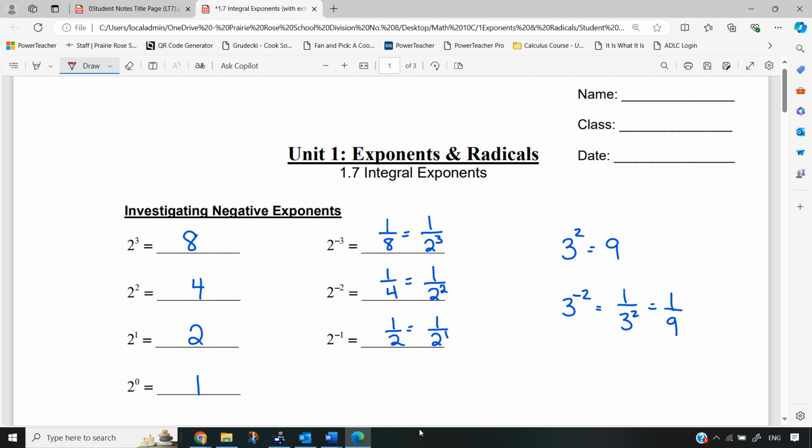Now, if I were to write that as a general rule, I could say that x to the negative m is the same as 1 over x to the m. The reverse of that, 1 over x to the negative m, would be x to the m. So notice if I have a negative exponent in the numerator position and I move it to the denominator position, the exponent becomes positive. If the negative exponent is in the denominator, moving it to the numerator will make it positive. Now, a convention in math is that we always write our final expression with only positive exponents. So you're going to see that we need to use this quite often.